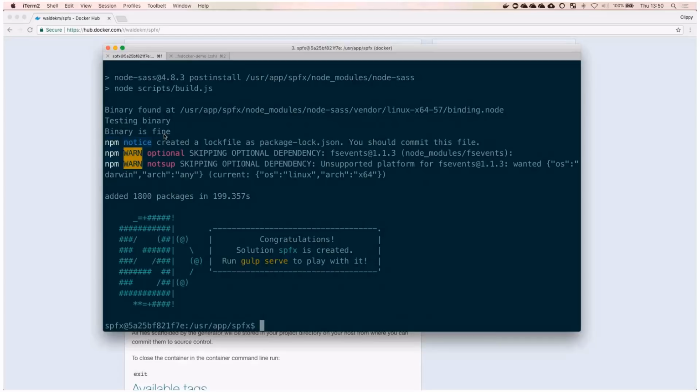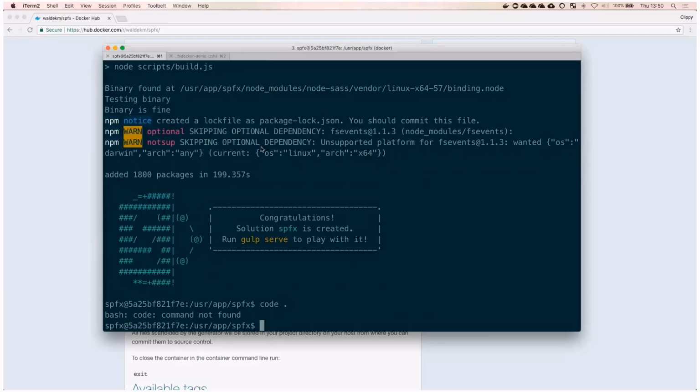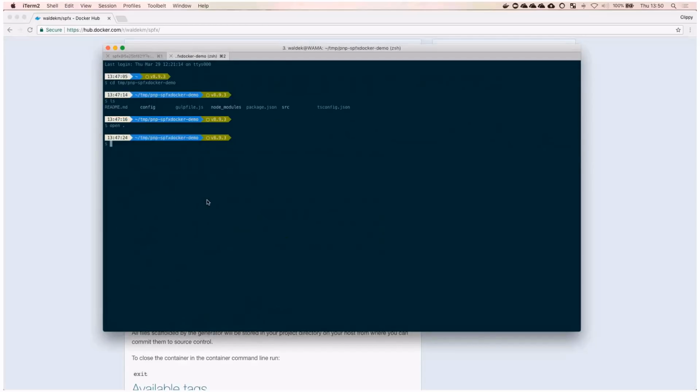Yeah, and actually, to give you another proof that this command prompt works inside a VM, let me try to run code, VS Code. So here I would type code dot, and it's not going to work. Why? Because now I am inside a Docker container that doesn't have VS Code. So for that, I would switch to another prompt, which is on my host, and in here I can run code.